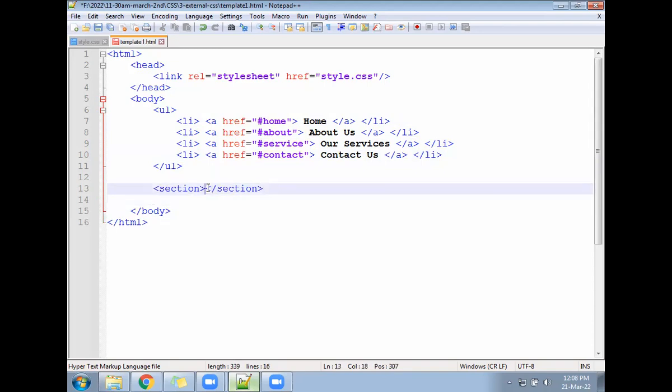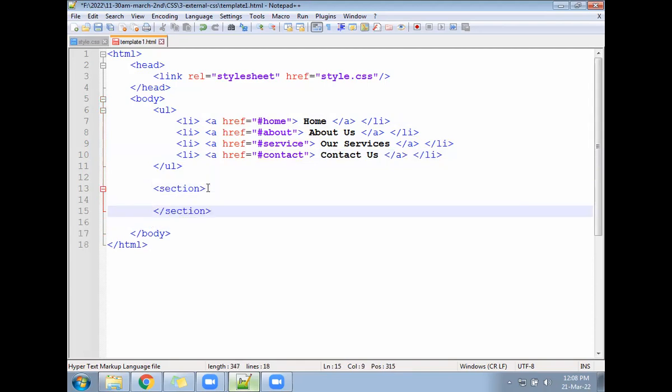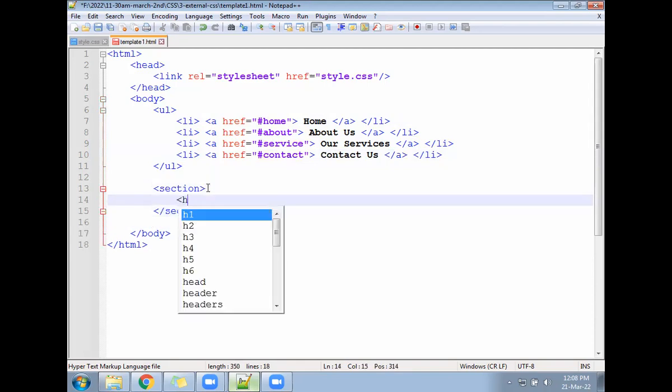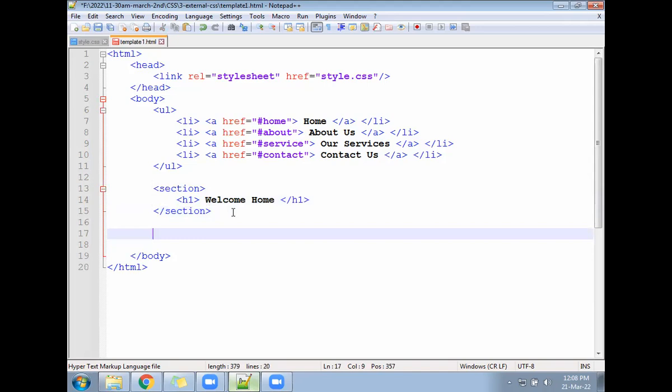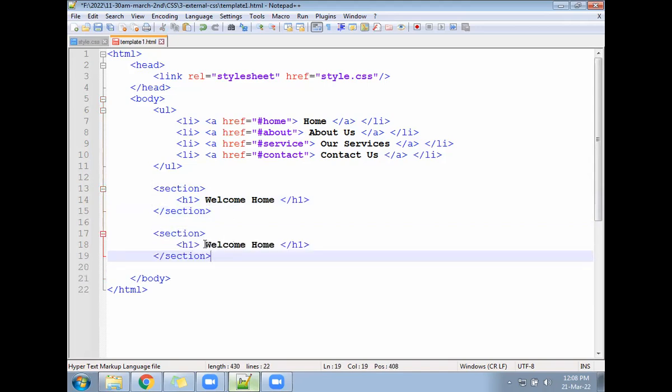Section, inside the section, give here h1 home, welcome home. Second section for about us.